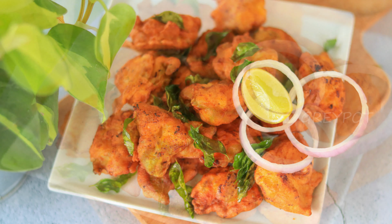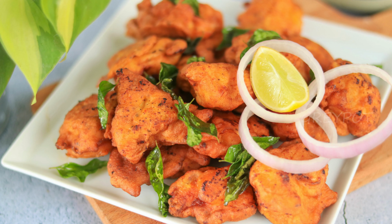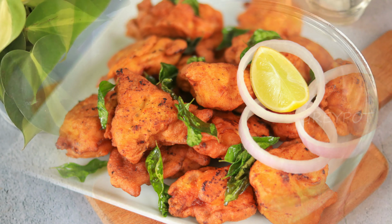Today we are making Amritsari chicken fry. This is a chicken version of Amritsari fish fry recipe, which is a popular street food in Amritsar. So let's see how to do it.